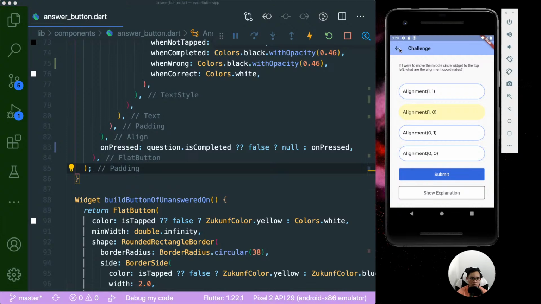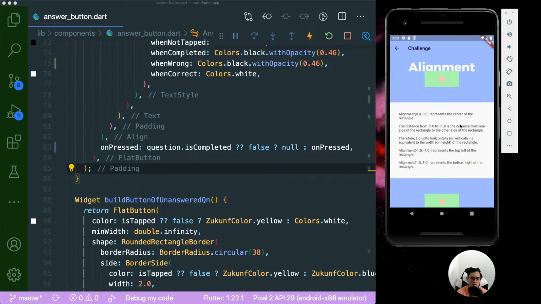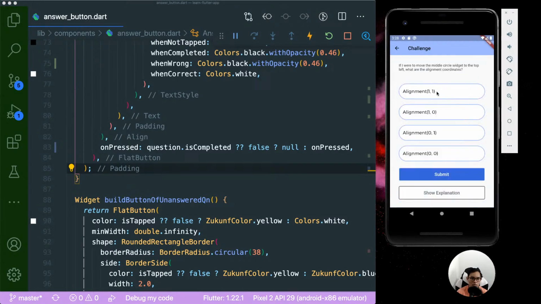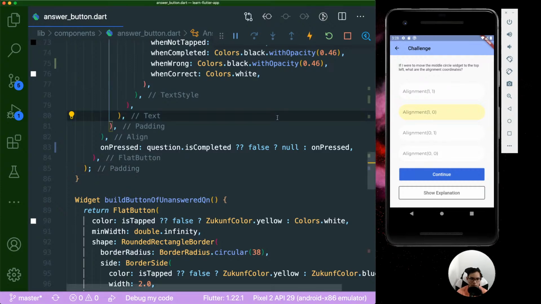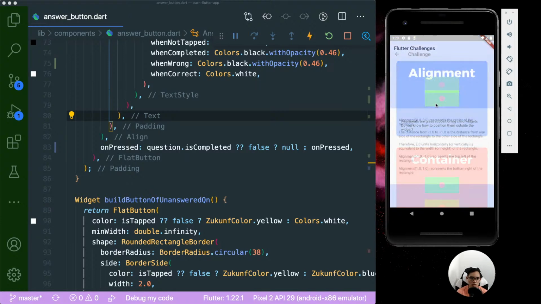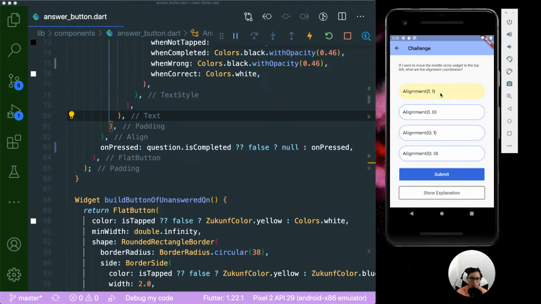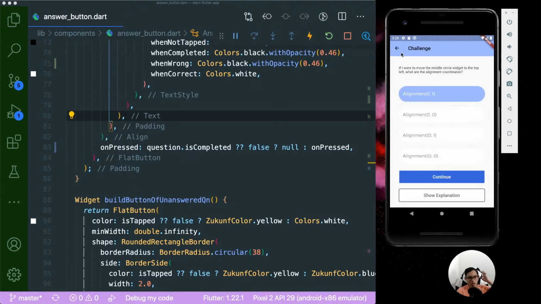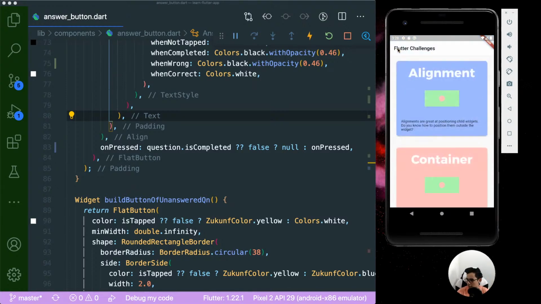Okay. Let me go back. Let me restart everything. Okay, so I'll just choose one color. Submit. Okay, it works. It's just that I need to restart it rather than reload. So you cannot click on any other color, which is great. Oh no, wait. Let's see. If I were to click on the correct answer, it should be like this as well. Okay, good. Yes, it works great, man.